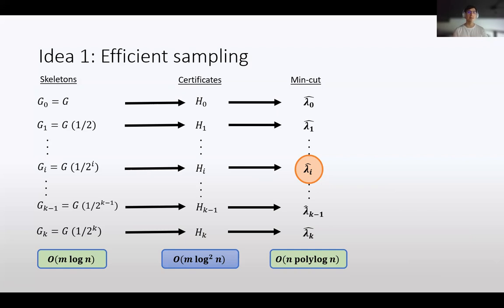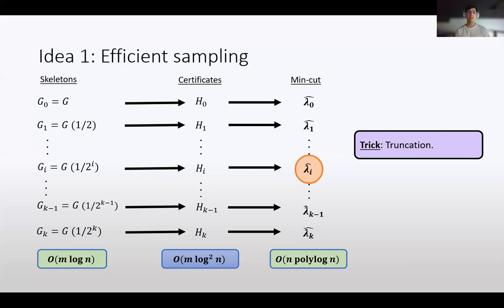In our paper, we don't make such an assumption, yet we can still assume that there are up to log n unweighted copies of each edge across the entire collection of skeletons because of a trick we call truncation. The idea behind truncation is to remove the excess weight of every edge across the sampled hierarchy, as we know from Karger's theorem that up to order log n weight can be in a minimum cut.